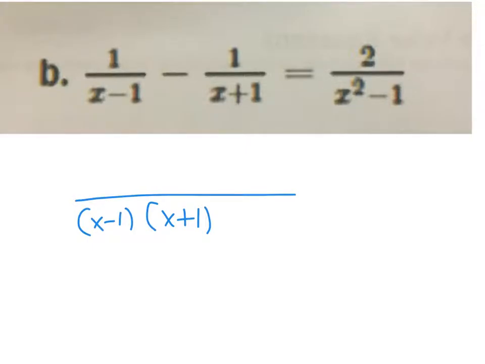Remember, the way you can find common denominators is multiply your two given denominators. So how did I get from an x minus 1 to an x minus 1 times an x plus 1? I had to multiply that one by x plus 1. If I multiply the denominator by x plus 1, I have to multiply the numerator by x plus 1 because that's just like multiplying by 1. I'm not changing the value, I'm just changing its form. So when I multiply 1 by x plus 1, that leaves me with x plus 1.